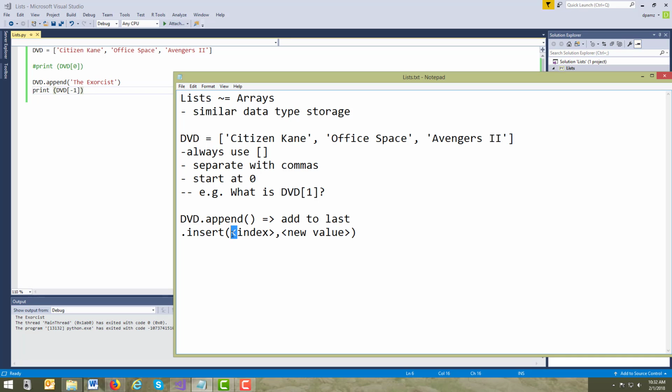When I use these greater than, less than symbols, really what that means is come out of your formatting and just look at this word for what it is. So index number means what number do you put in here.